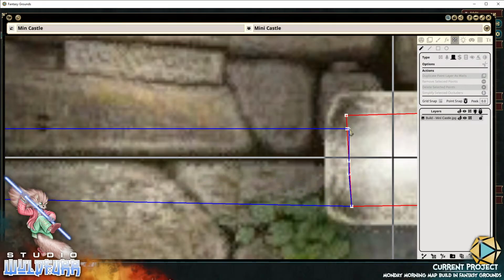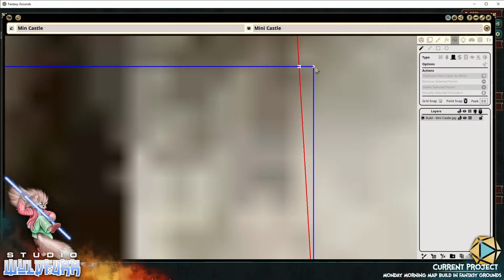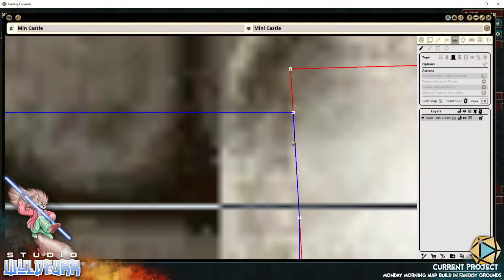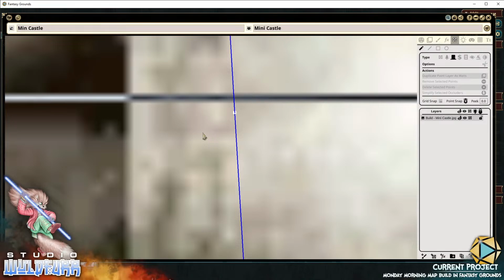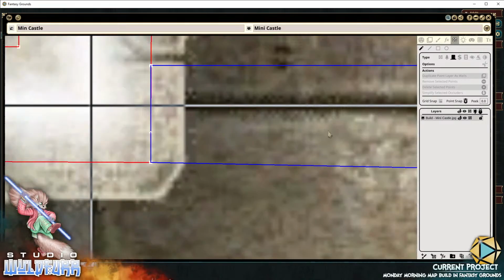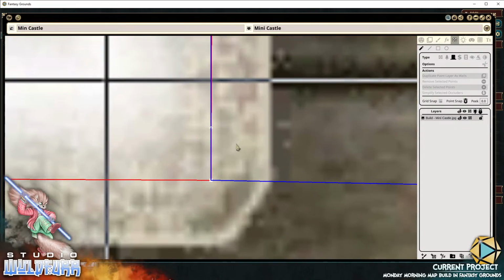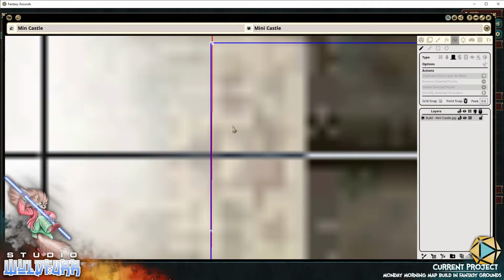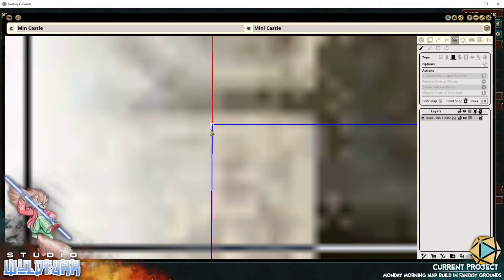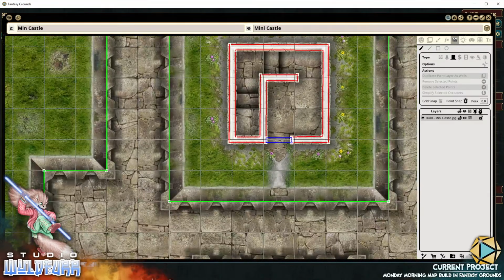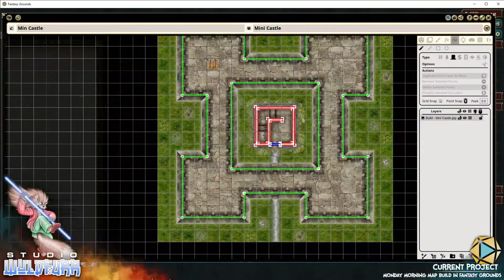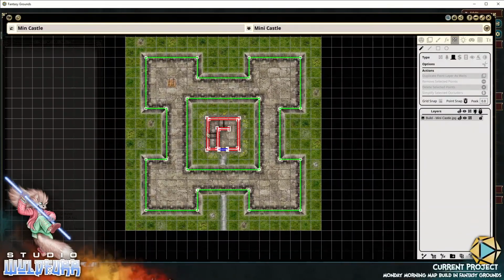Good. So I want that there. There we go. So that's lining up the way it should. So that should be a doorway, because there are no windows. That should be all the dynamic lighting. I think they're called includers, the lines.